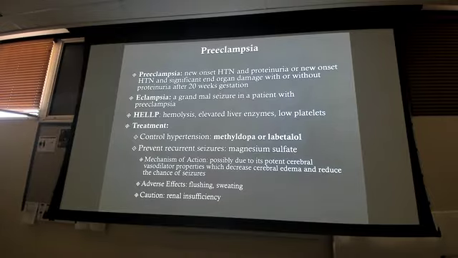Preeclampsia. So you will have patients who can potentially be coming into you for their regular care and they're going to OB as well. When you're looking at preeclampsia, this is essentially like them having a normal person and then they get pregnant and after like that 20th week or so in their pregnancy, they can develop hypertension. Depending on how bad it is, you have some people where they have an organ damage. It can get very, very bad. Some patients end up hospitalized and you can have it with one pregnancy and not with another, but you are likely to see it again if they have already had it before.